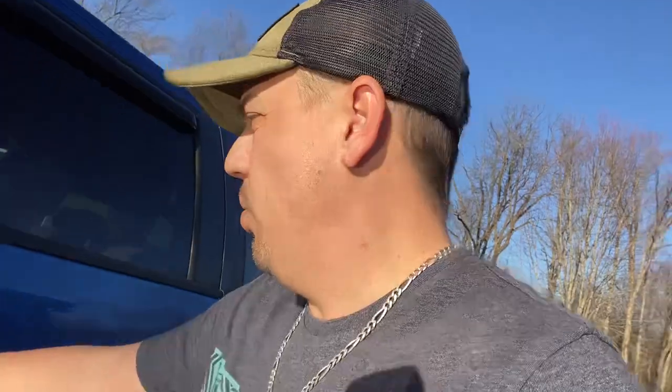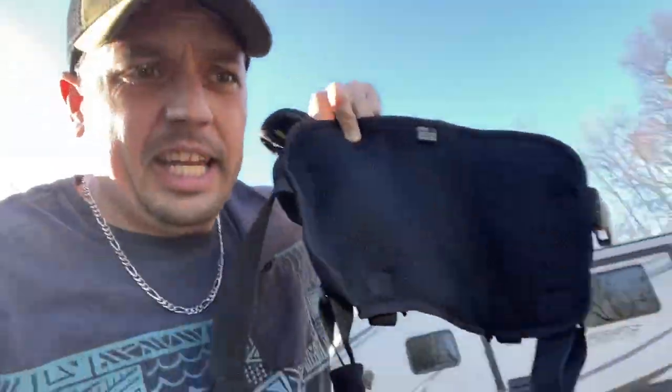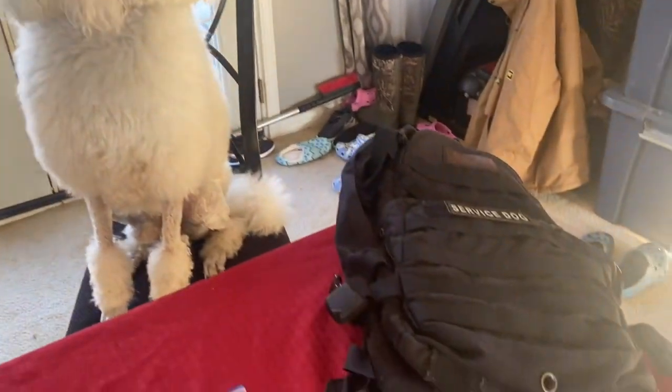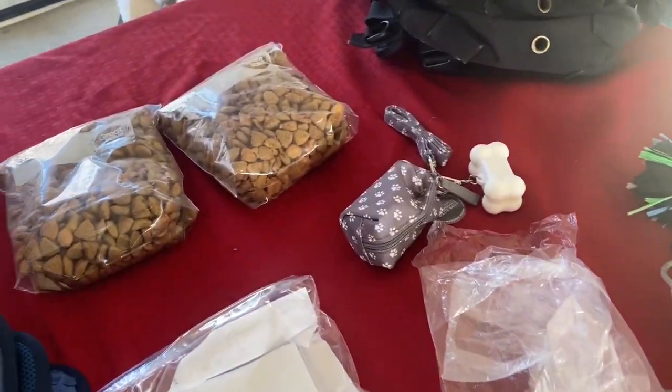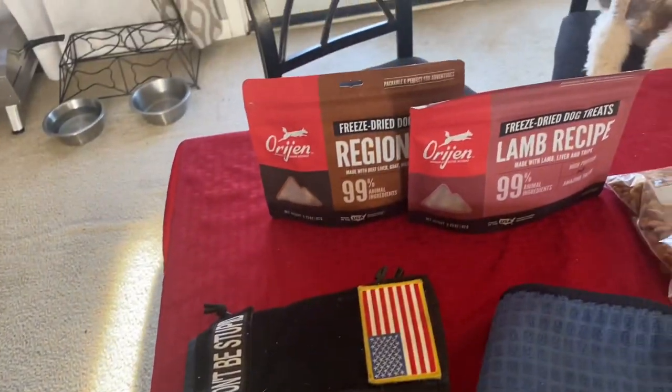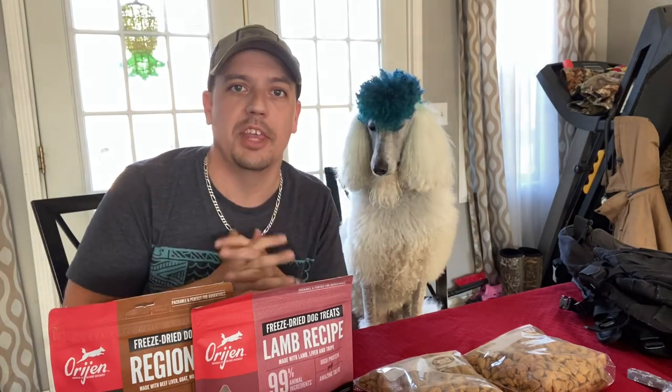It is cold out here! We had to run out to the truck to get a second vest and his shoes, then run back inside. So here it all is — all of this stuff right in front of us: a book bag, toys, poop bags, food, paperwork, grooming equipment, shoes, a placemat, an extra vest, and treats. All of this should cover everything for the plane trip and keep us good for about 24 to 48 hours, just in case anything happens in an emergency.